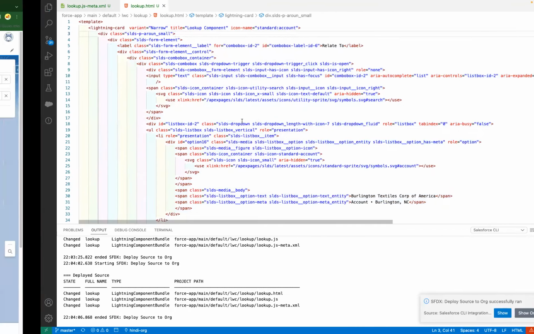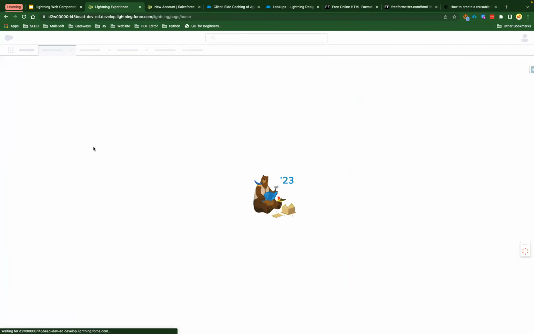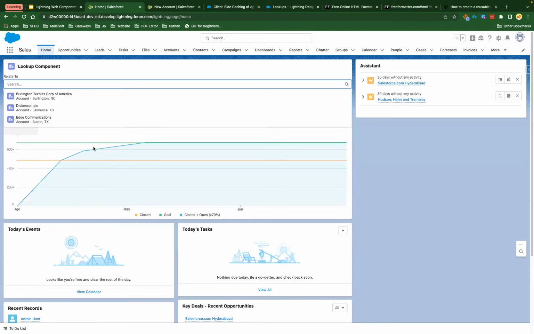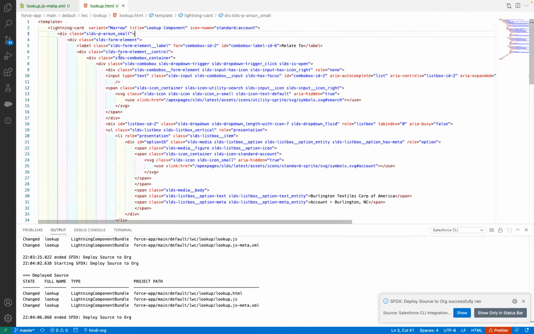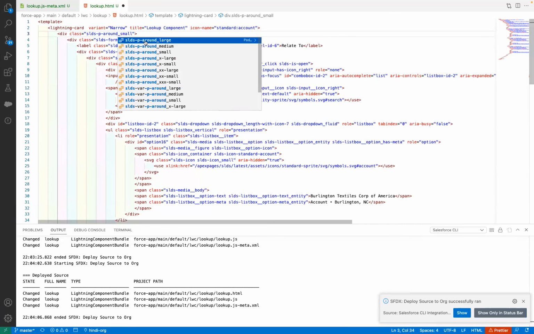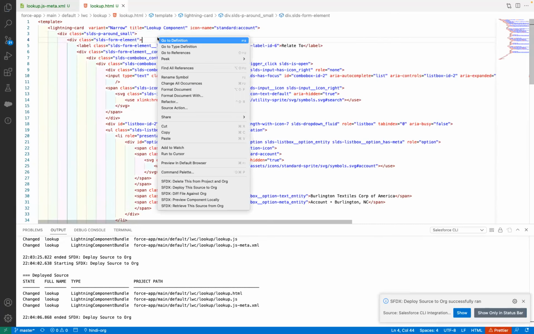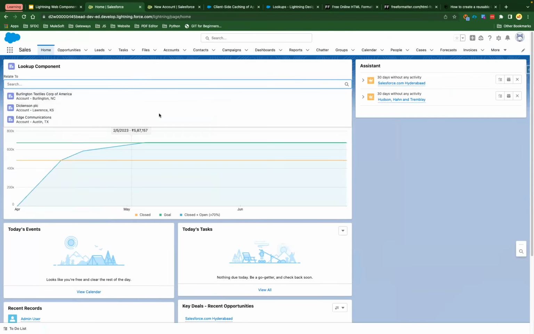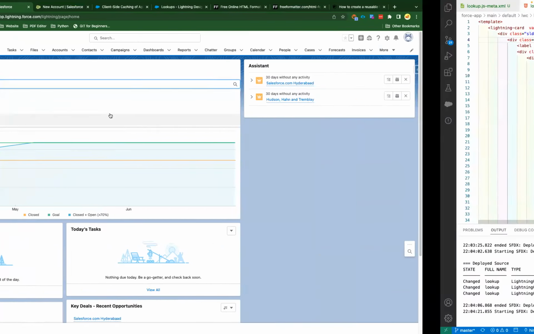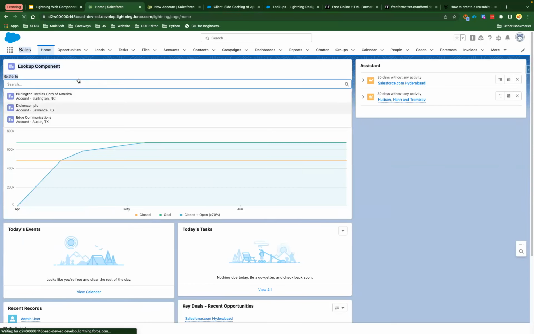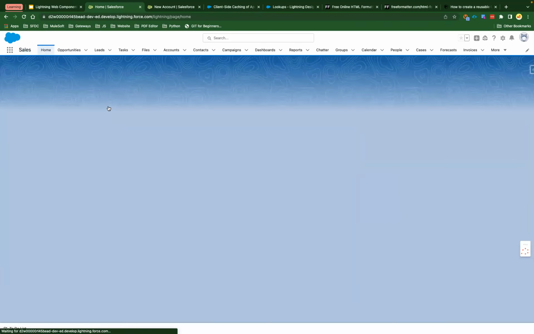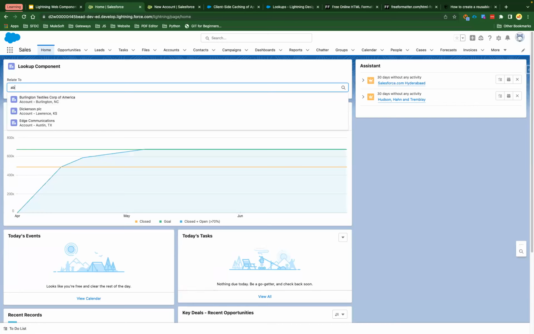So with the help of the CSS, with the help of our SLDS, we're able to at least prepare the wireframe. It should be around small, there was a typo mistake. So we are able to basically develop the wireframe here. We are able to see the pop-up coming up. We are able to see the icons are coming up. We are able to see the label is coming up, and every single thing is coming as per our need. Okay. You could also type here, maybe type ABC. It's not going to change anything, but you could see that you are able to type it. Okay.